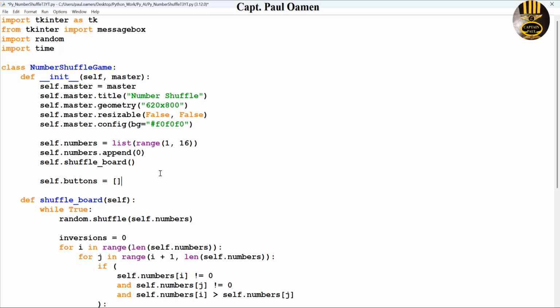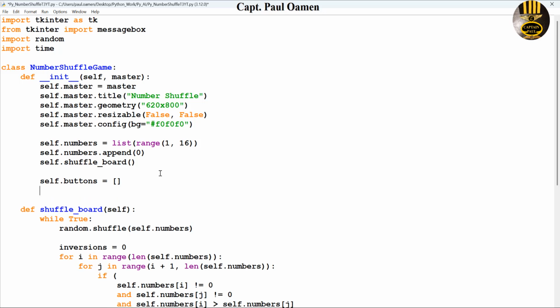And next, I'm going to say self.click, and let's initialize that with a 0 value, so that we initialize a counting of the number of movements.